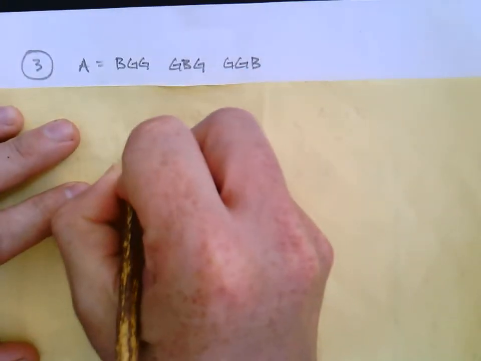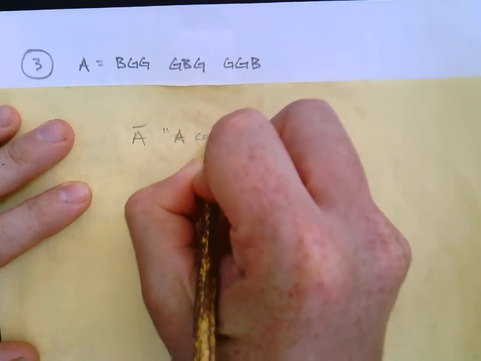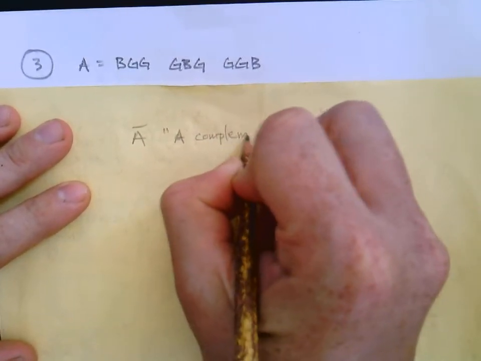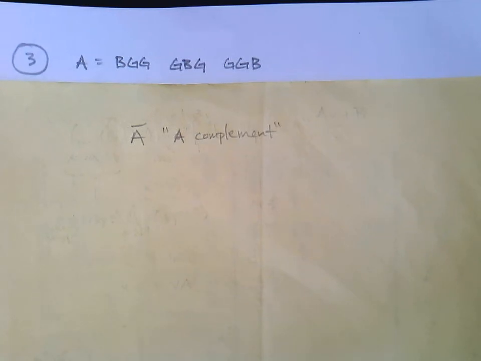So you see this, and we think, okay, that's A complement. It has a similar notation to the sample mean, the X bar, but a very different concept for us here in probability. A complement. Again, it's the outcomes for which A does not occur. So think of it as the opposite of event A.